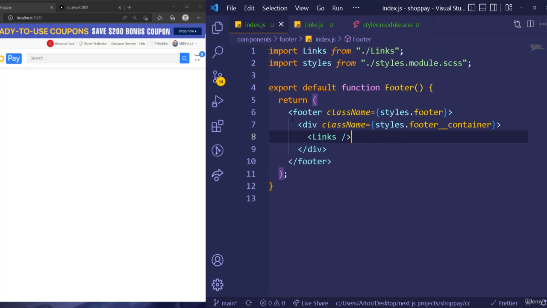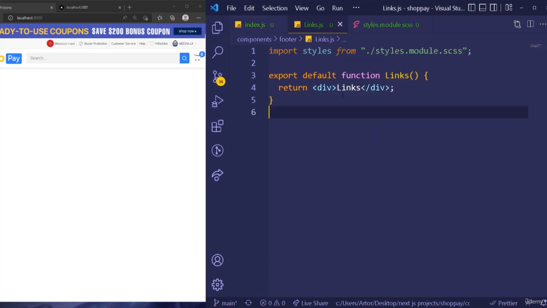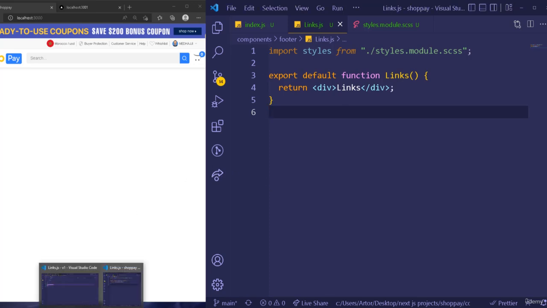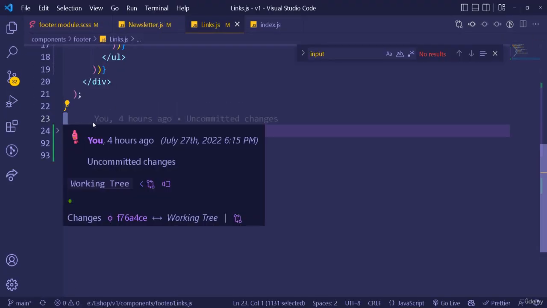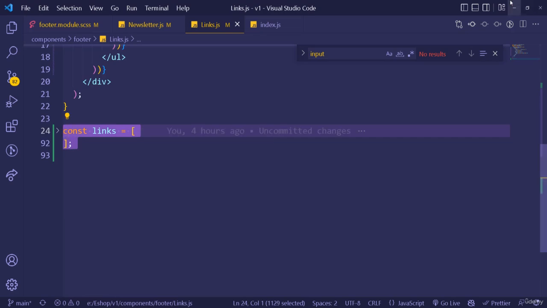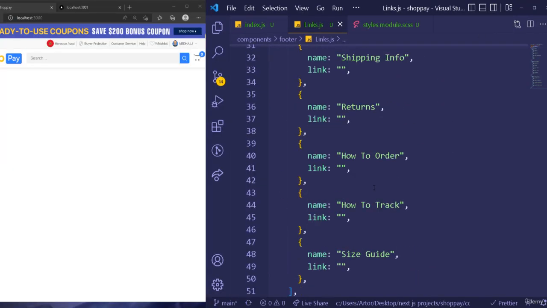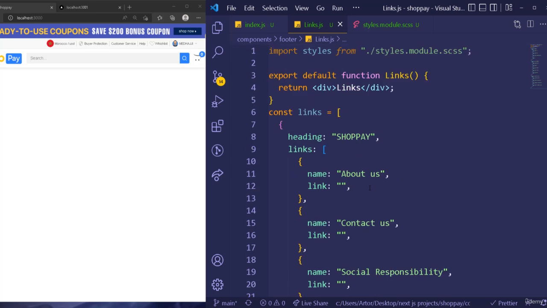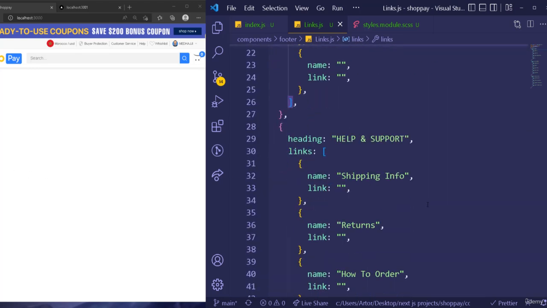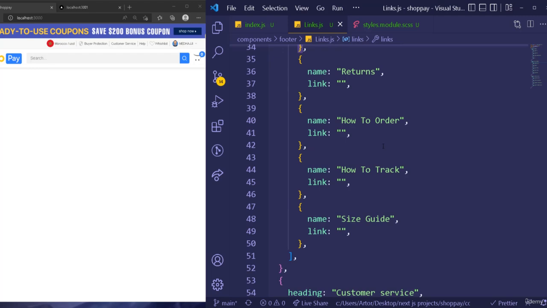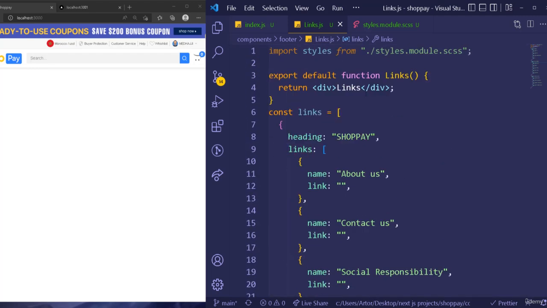And then we have the links there, and then we can go inside links, and let me show you what I'm going to do. I'm just going to have an array for you. Let me copy that from my final project and add it right here. This array is going to have many objects. The first object has a hidden, which is the heading that you see in the footer, and then the links. So simply a hidden and then the links. Okay, so it's going to be very nice.